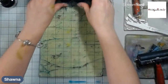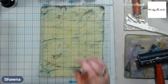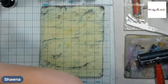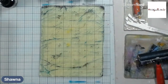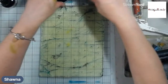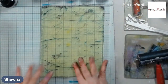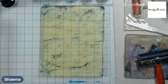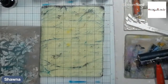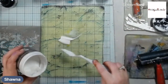Okay. Based on these colors, we're going to add, let's use silver. I'm almost out of gold, so we'll use silver this time. I forget about that one and not use it. Okay, let's do this. Let's do a little bit of this.